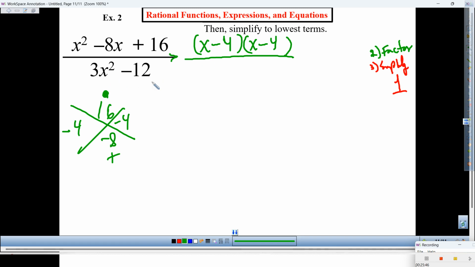Go to the denominator. Factor the denominator. Pass it on, Mariah. Ashlyn. All right. Is there a GCF? Which is 3, so that leaves us with x squared minus 4. Can we factor x squared minus 4 more? Square root of x squared is x and x. Square root of 4 is positive 2 and negative 2. Do we have any giant 1s, everyone? No, so then we are done.